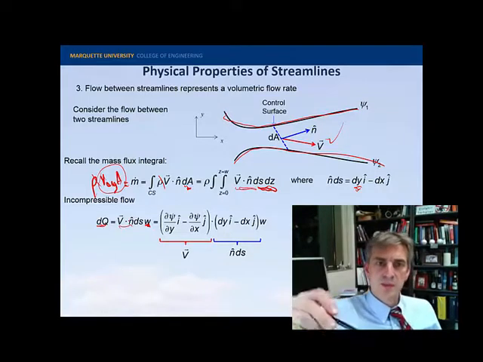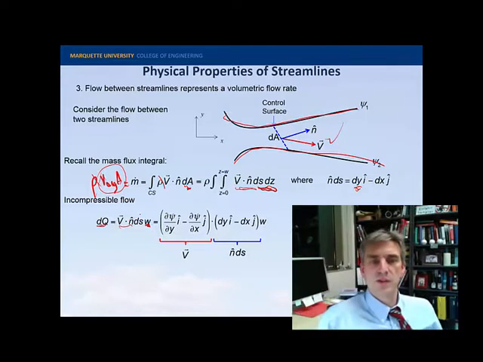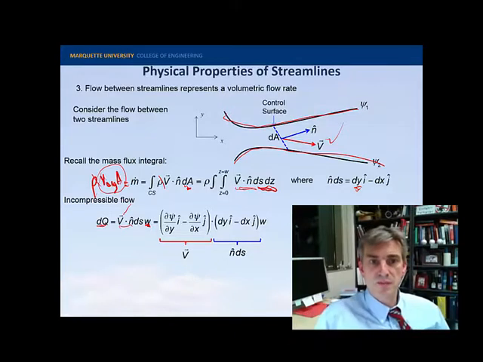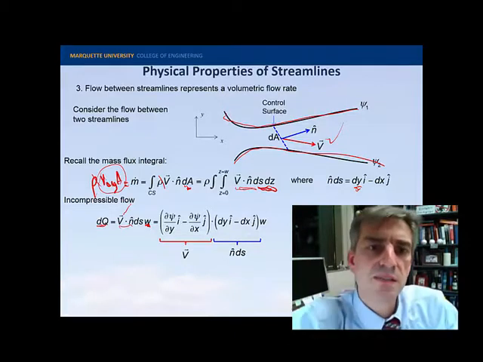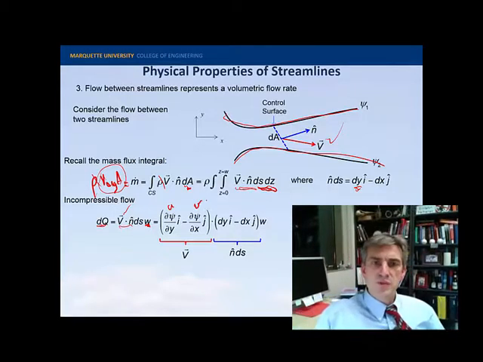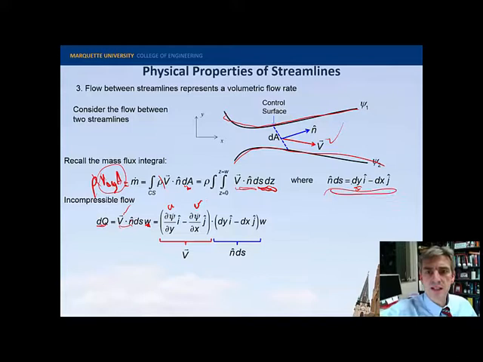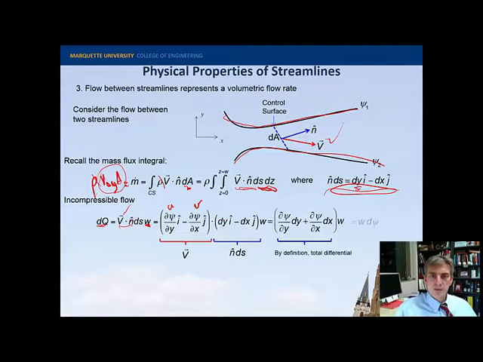That helped get rid of the integral, but now I have this little differential form. Now the velocity here, we know what that is in terms of the stream function. We know that the velocity is defined as the gradient. This is u, this is v. So it's u times i plus v times j, which in terms of the stream function is what you see here. And then the vector n I defined here, that's the unit normal associated with the flux surface. So I get this little dot product, which I can carry out.